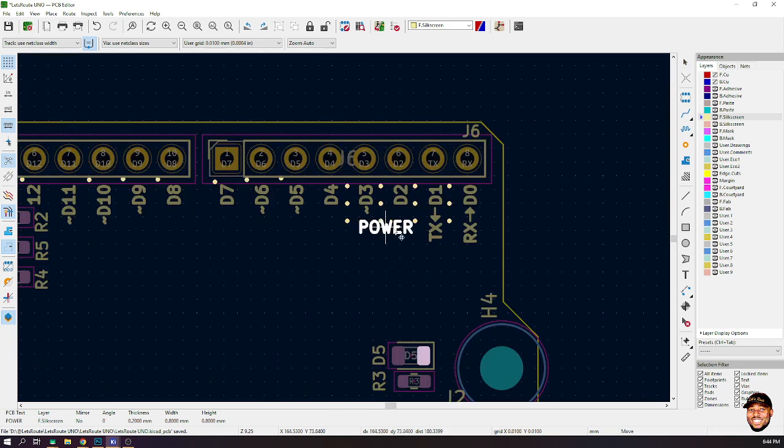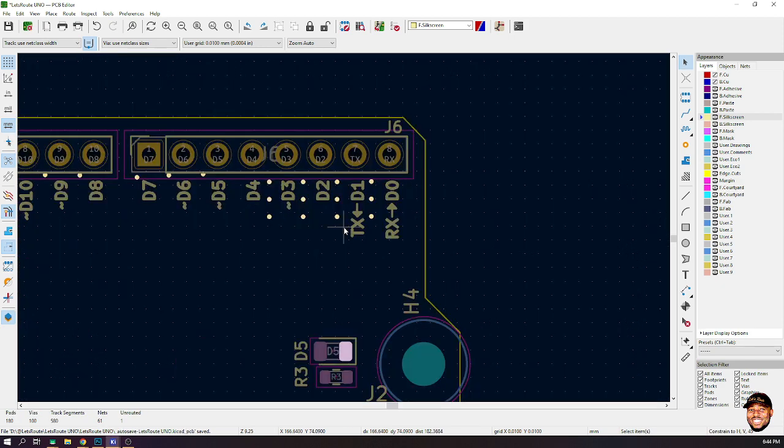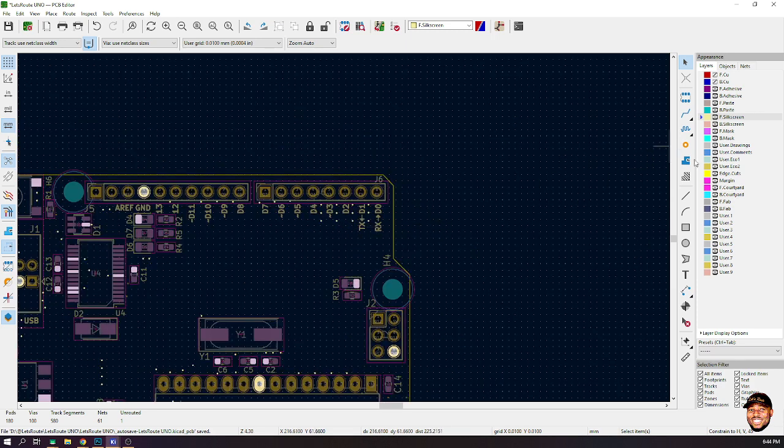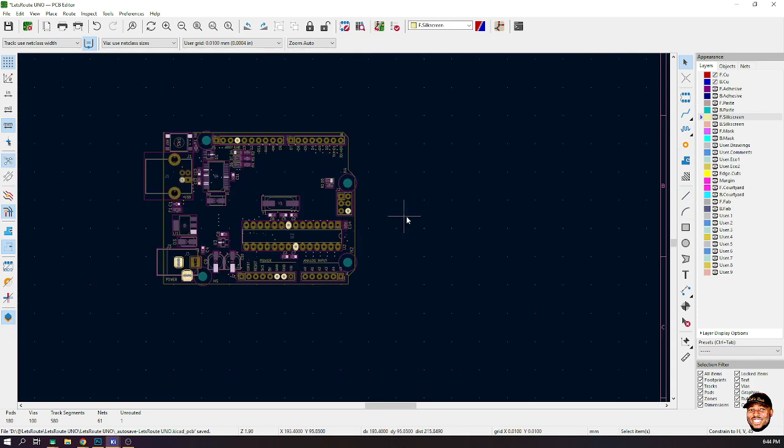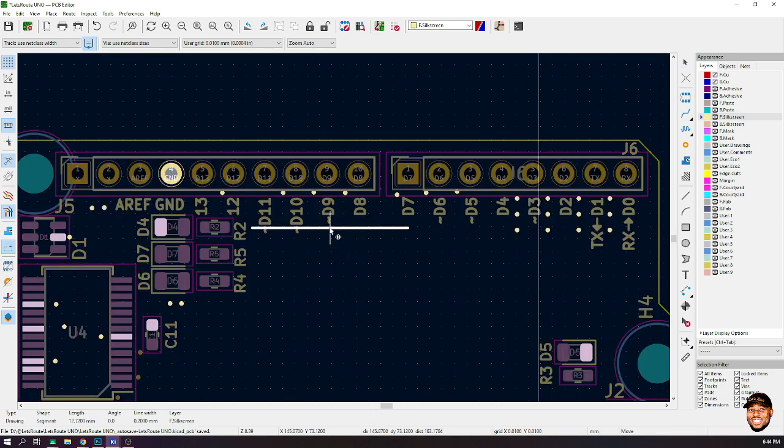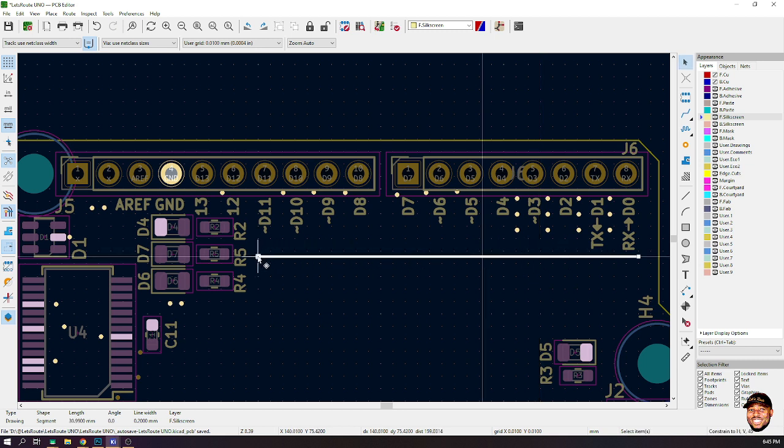Yeah, let's also do some cleanup here. So we're going to draw a line. Let me just copy this line, duplicate it. This blocks me, but it's okay.